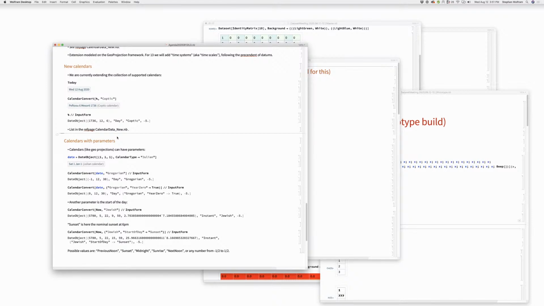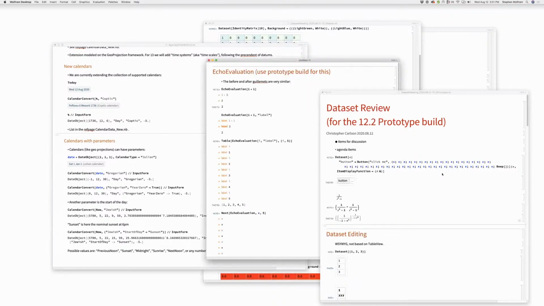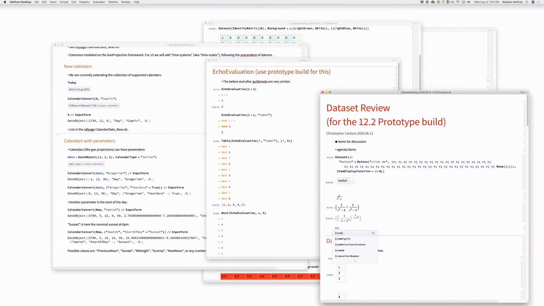And Apple is apparently including it in the next version of their operating system, right? So yeah. By the way, what is happening to the beyond plane zero Unicode in the prototype build and so on? Does anybody know? What do you mean in the prototype build? I mean in the notebook system here. Right.